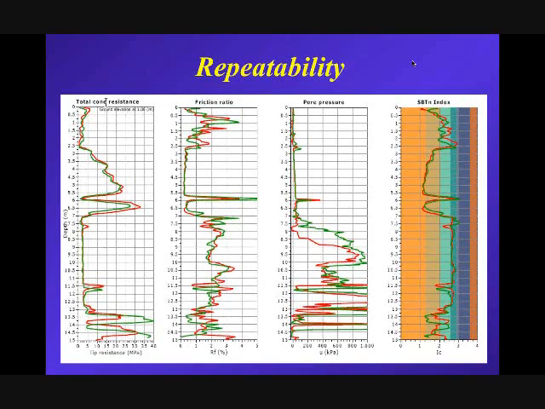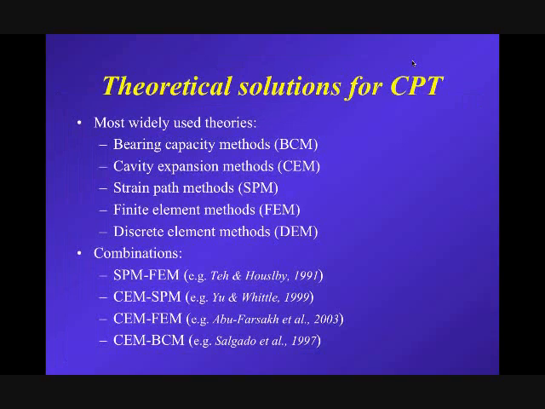And also, if you're in very soft sediments where the soils are very soft, excess pore pressures are very large, and the water table is very close to the ground surface, the pore pressure also becomes a very reliable parameter. So there are many theoretical solutions for CPT. One of the nice things about it is that it is amenable to theoretical solutions, and over the years the theories have evolved. In the early days they were rather simplistic bearing capacity theories, but then they've become more complex. Cavity expansion tends to be the more popular one.